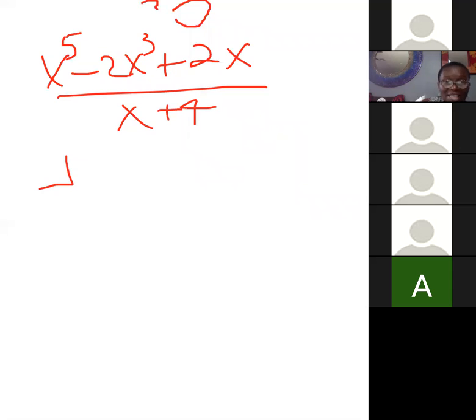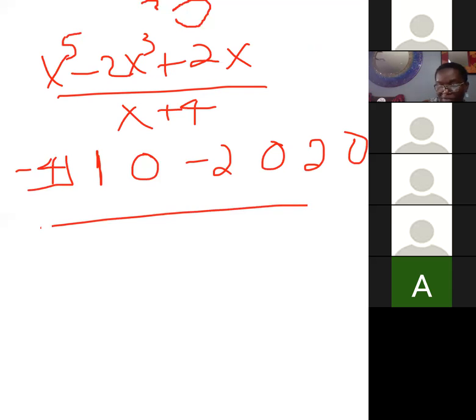All right, so this is actual synthetic division. What's the value of the divisor? What number plus 4 makes the denominator 0? Negative 4. And so we want to write down the coefficients of every single term of the polynomial. X to the 5th has a coefficient of 1. X to the 4th is missing, so we fill in a 0. X to the 3rd has a coefficient of negative 2. X squared is missing, so we fill in a 0. The coefficient of x is 2, and the constant term is missing, so I fill in a 0 to hold place values. Drop the 1.